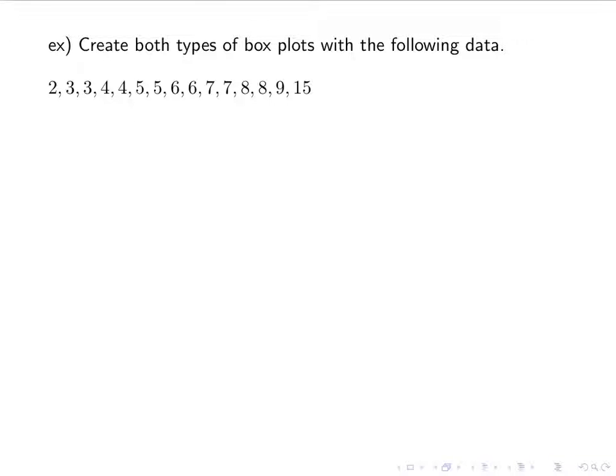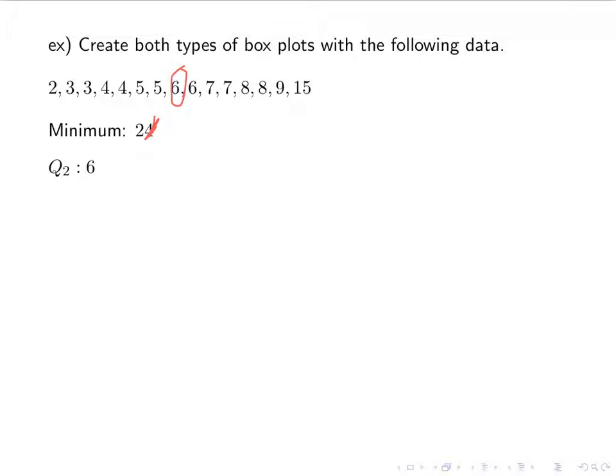So I have a whole bunch of numbers. I've already put them into order for us. The minimum, of course, for some reason I wrote 24. That's obviously not true. The minimum is 2. Q2, remember, to find that, we split the data in half. There are 15 points, so the middle is this 6 right here, so that is Q2. And again, that's just a 2.